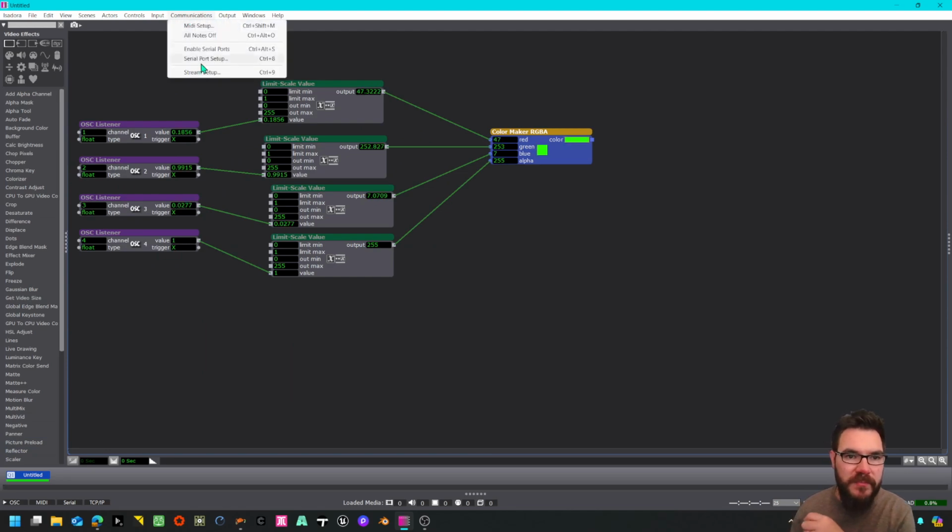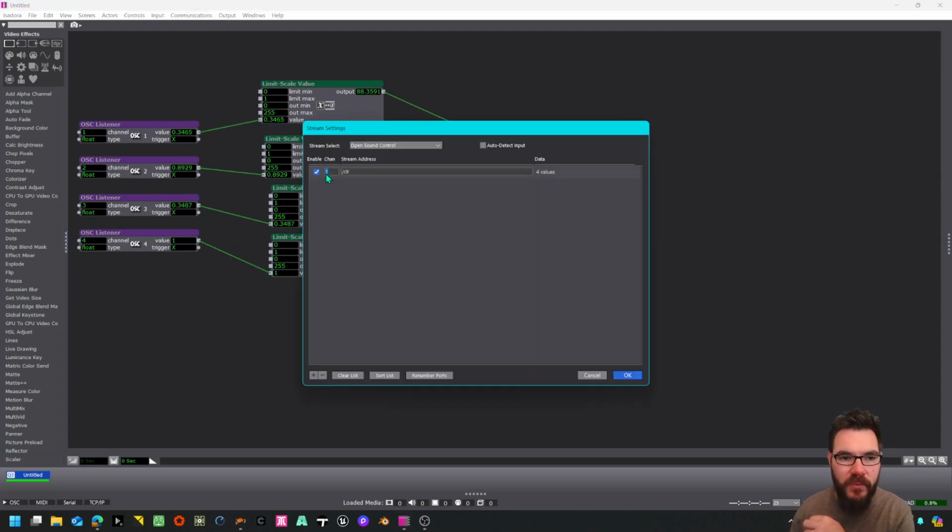I suppose the bit I didn't mention was this window. Why have I got 1 here, and then how did I know to type 2, 3, 4 in here? Well, basically, this is the starting channel, and it's receiving 4 values. So it's channel 1 for value 1, but the other 3 values are obviously going to be 2, 3, and 4 here. So it doesn't show them in an individual stream. It's one stream, but we can siphon off the different channels.